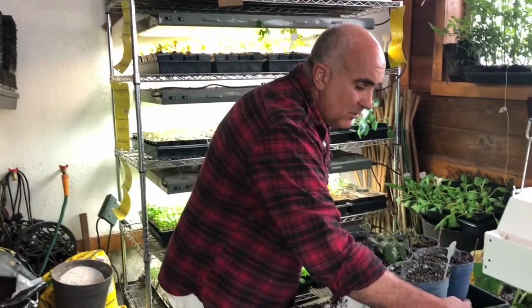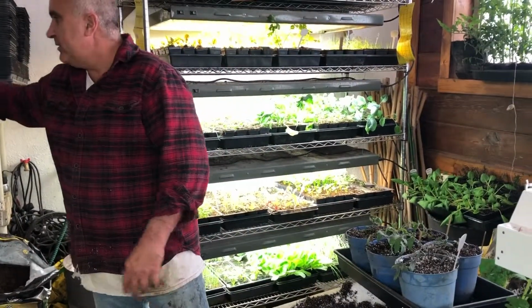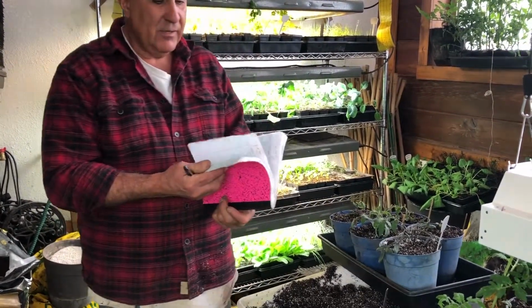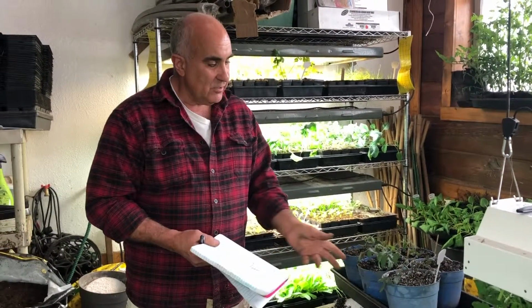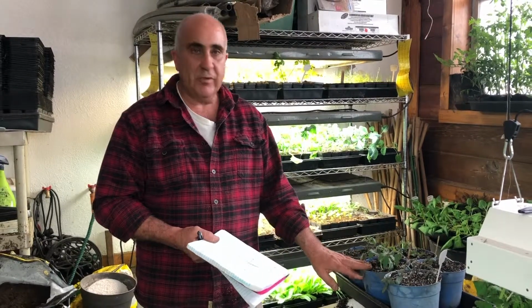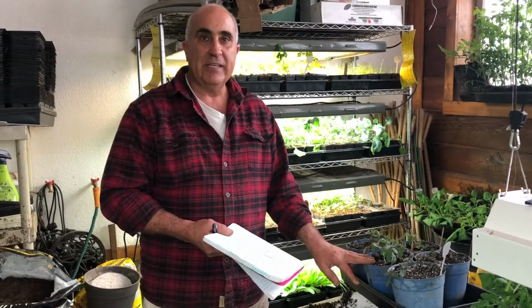This is ready to go. Make sure that you've put your notes in your book, what you did. You're taking notes on here, and then you're ready to go. These will be good in here for another month or so until I can get them planted outside.